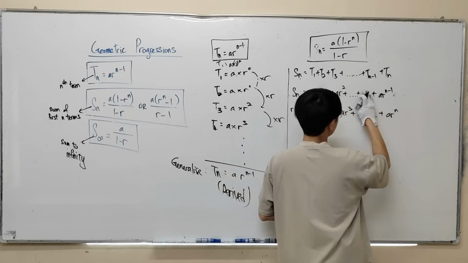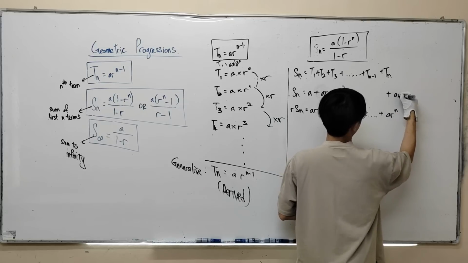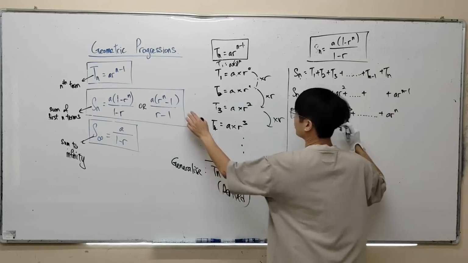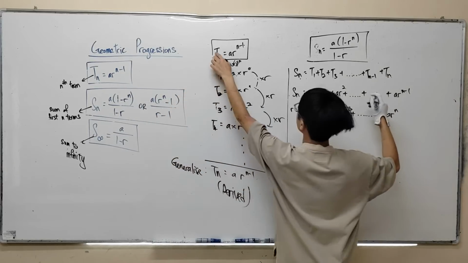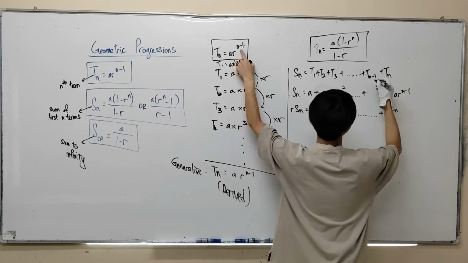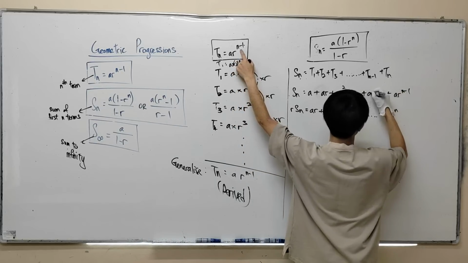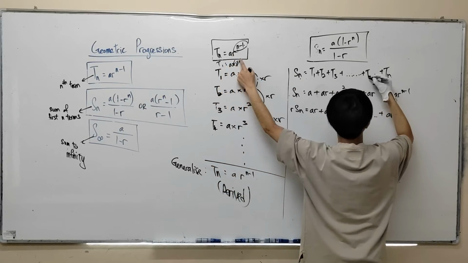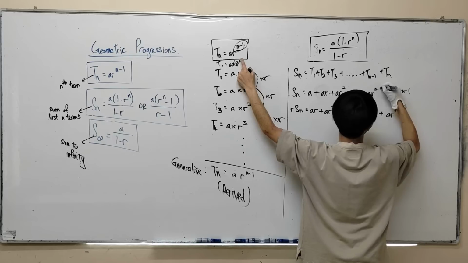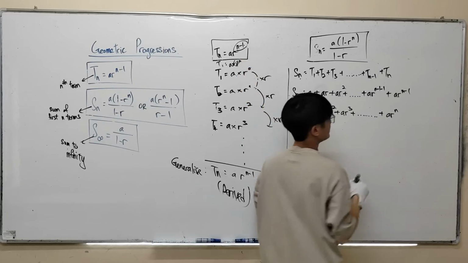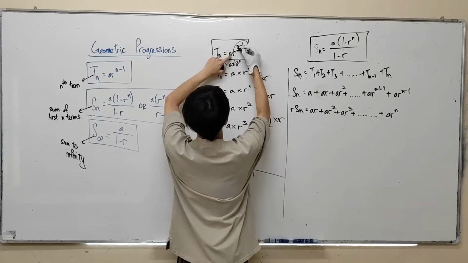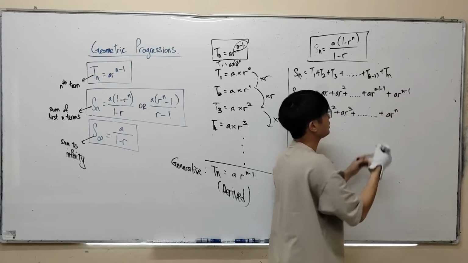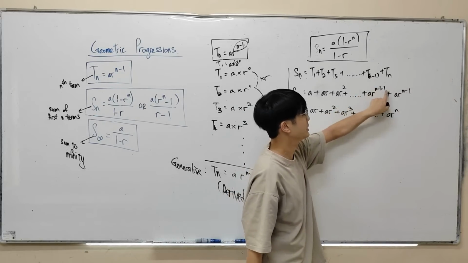And let's squeeze in the formula. Okay, this one I write at the back here. Let's write the formula for Tn minus 1. So let's use this formula. Tn: the formula is ar power n minus 1, right? But for this case, your n is n minus 1. So it becomes n minus 1 minus 1. Understand? Because the formula is ar power n minus 1, but your n is n minus 1. Can you see it? That's why this becomes n minus 1 minus 1.